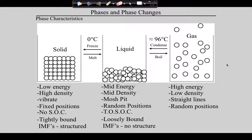Just a second. And we have an abbreviation for that. It's called TOSVOC. What could the V possibly stand for? Volume. Takes on shape and volume of container. Go ahead, Cam.